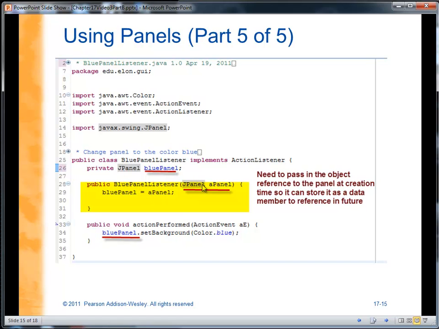It gets passed in the constructor and it sets that data member bluePanel. Now later on, if and when the blue button gets clicked and the actionPerformed method gets called, I've already got a reference to the bluePanel. So I can directly say, bluePanel, set your background color to blue.